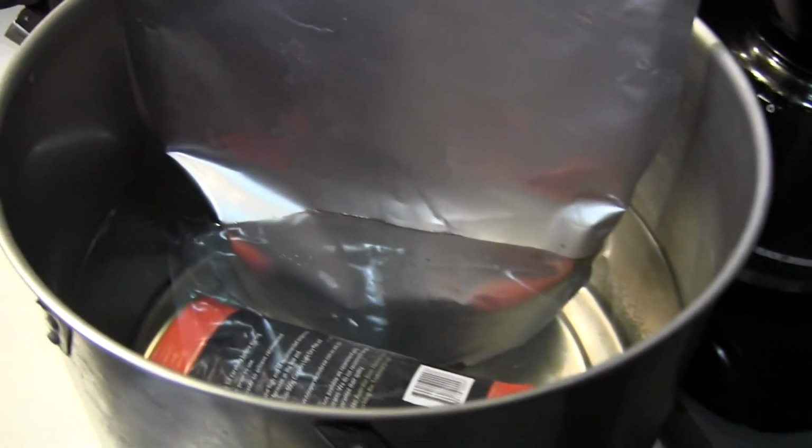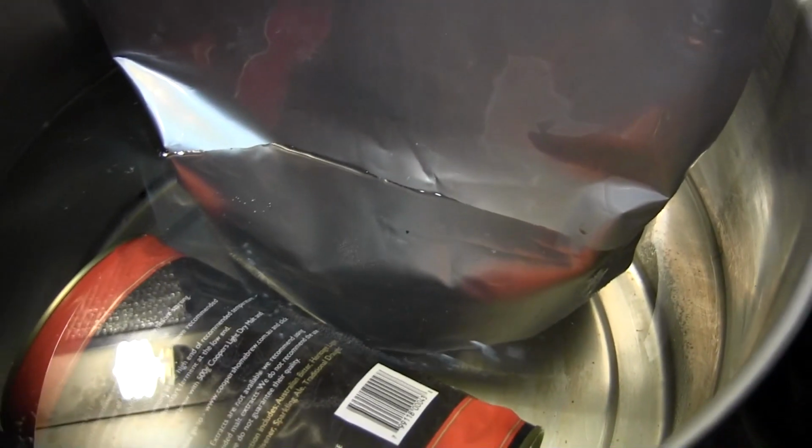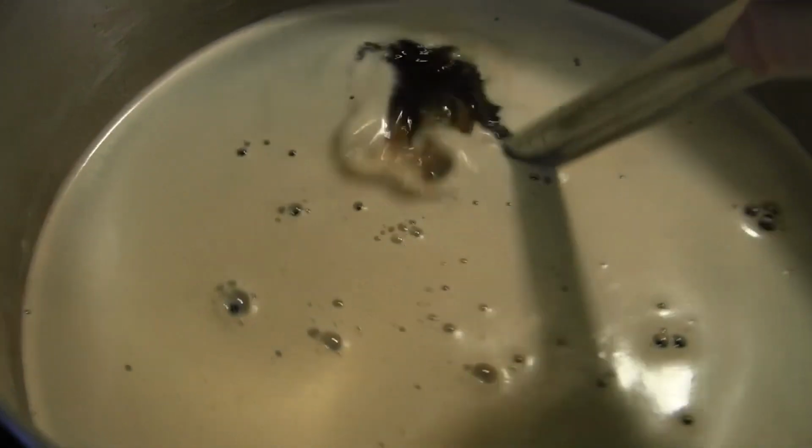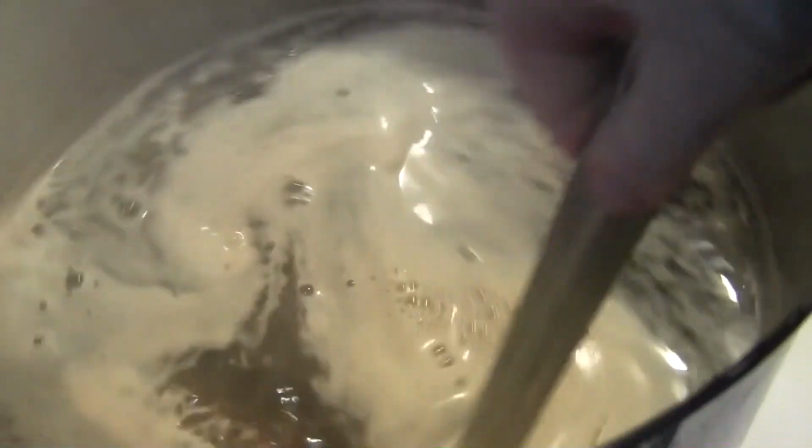I can't do it with one hand, but I'll add half of this bag right now. Okay, that's been done. Half of that. And it was very easy because it was soft from the hot water that I had it soaking in. So I'm going to bring this up to a boil and then add my hops. And of course, you always turn off your heat when you add your extracts so you don't burn them. Make sure they're stirred in good.